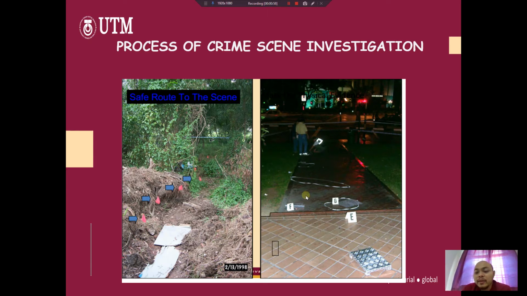Okay, let's say the crime scene happened during rain. So what do you need to secure? If that happens during a rainy day, you cannot follow the procedure exactly. You cannot just do everything by the book. So what you need to keep in mind is to protect the evidence first. The most important things are the biological evidence and also trace evidence.